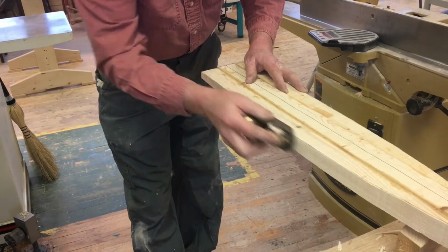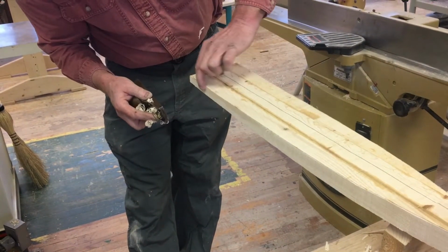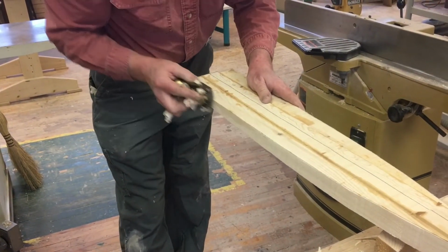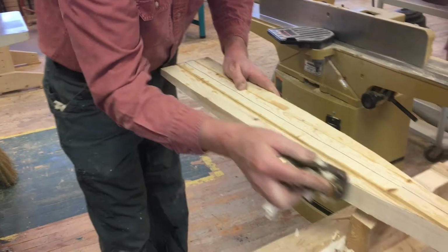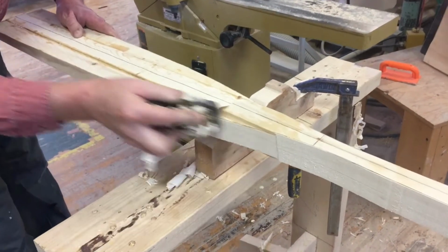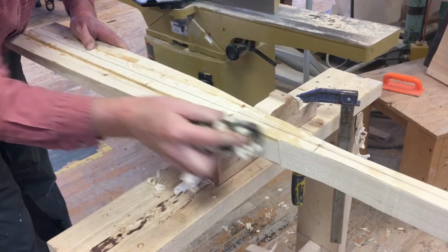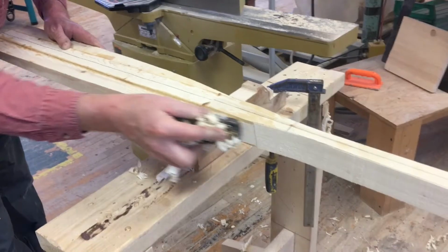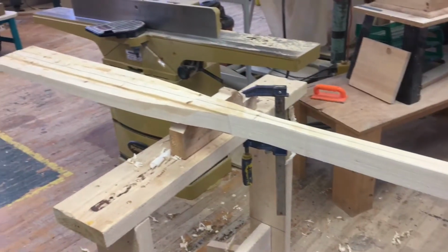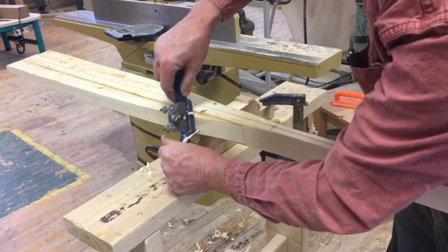So what I'm doing is I'm angling the plane a little bit, and what you'll see is that I'm cleaning up here, but the saw marks are still down there. So I'm going to clean it up. Now what I'm doing is splitting the line. It's much, much easier to see what I'm doing. I've got a high spot right there. All right, I get most of that cleaned up. So now I need to take the spoke shave. But that was much more positive cleaning it up than the other way.